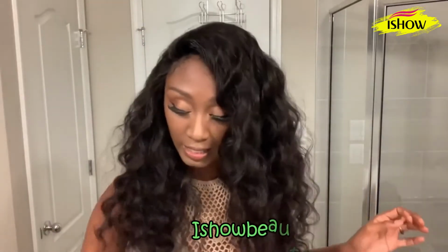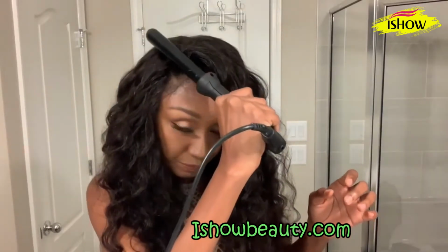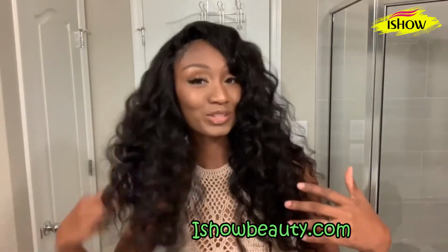What I did was I just sprayed a little water at the root and put just a little bit of mousse and tried flattening it just a little bit with my curling wand. I didn't want to make a dedicated part. I wanted it to look like a flip over method. So this is how it looks straight out the box.